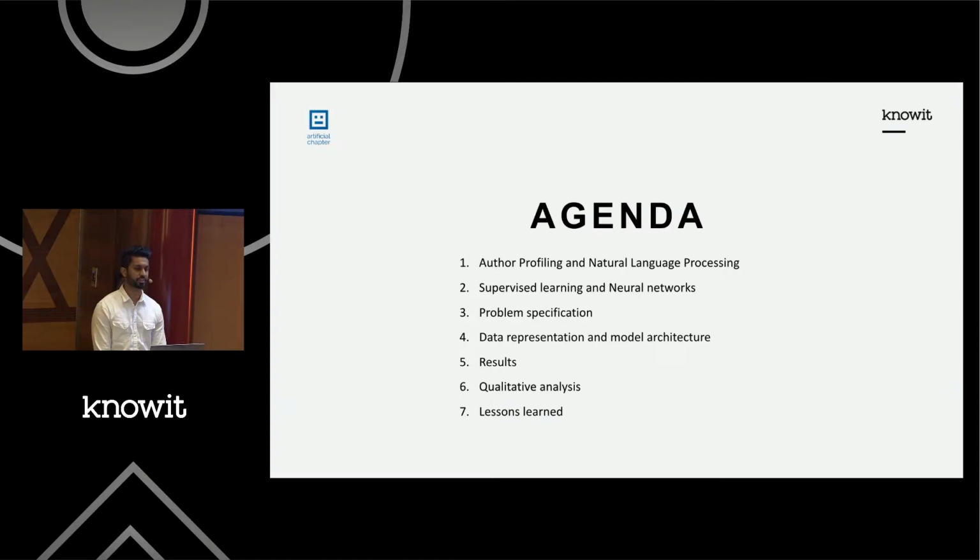This is the agenda for today. I'm going to start out by talking about author profiling and natural language processing before I move on to giving you a brief description of supervised learning and neural networks. Then I'll go on to talking about the problem we wanted to solve. Then I'm going to go into how we represented data in our different models and the model architectures before, towards the end, I show you some results and a qualitative analysis, by which I mean showing you some examples of the predictions made by the models. And then I'm going to conclude by talking about lessons learned.